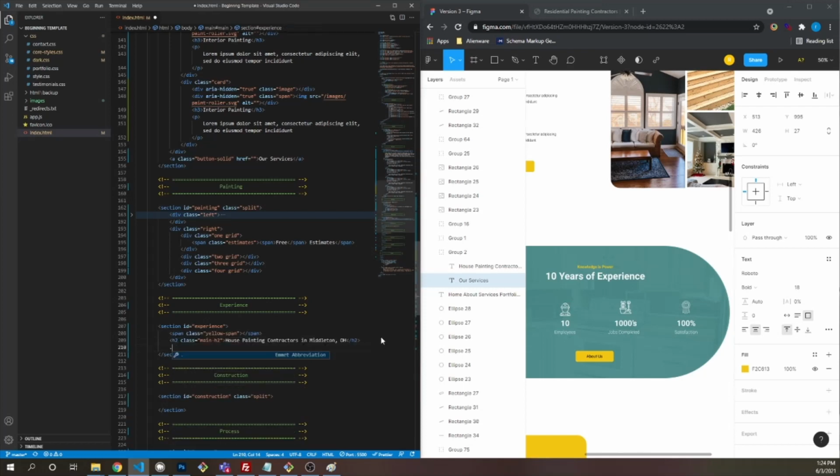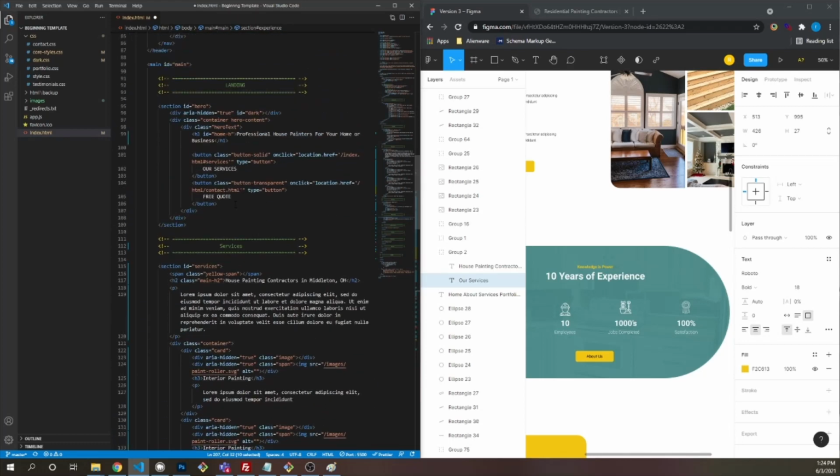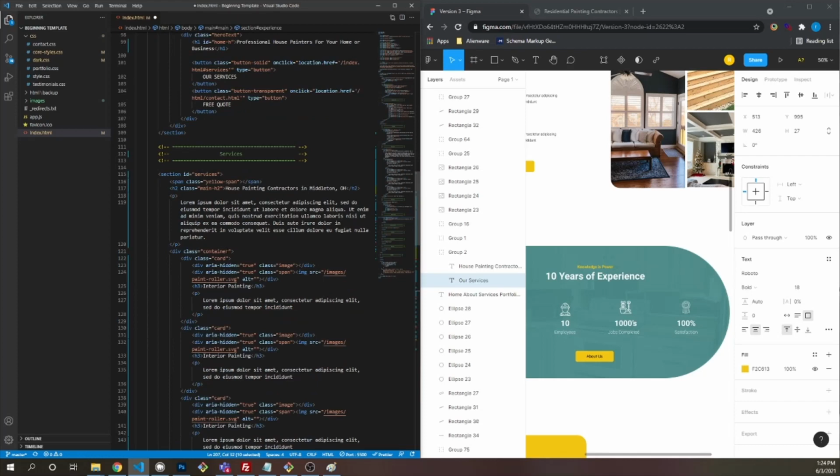And then we got our content. This is why we add IDs to all of our sections, because we have a content up there as well, but everything is going to be associated with this ID. So it'll be experience content instead of, let's see, we're going to go up here.